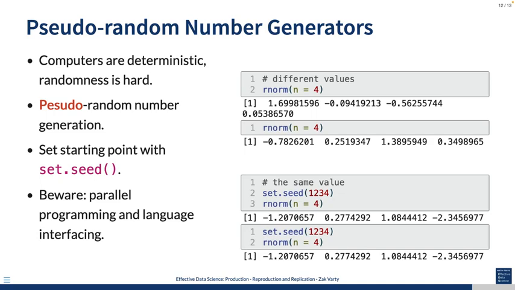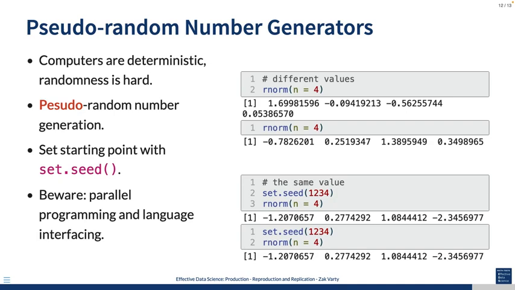Instead, what we have is a complex but deterministic function that generates a sequence of numbers that are statistically indistinguishable from a series of independent random variates. We've got a deterministic function that makes something that looks like it's random. This function works by generating the next term in the sequence of pseudo-random numbers based on the value of the current number. This means that by appropriately setting the starting point, we can always get the same sequence of pseudo-random variates being generated every time we run our code.